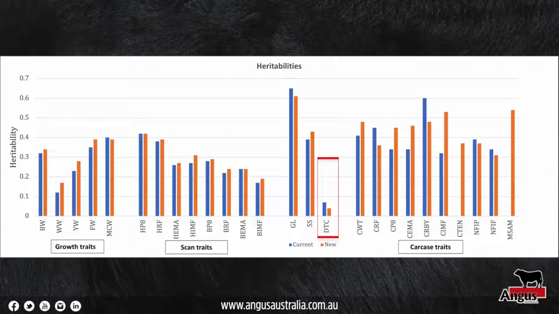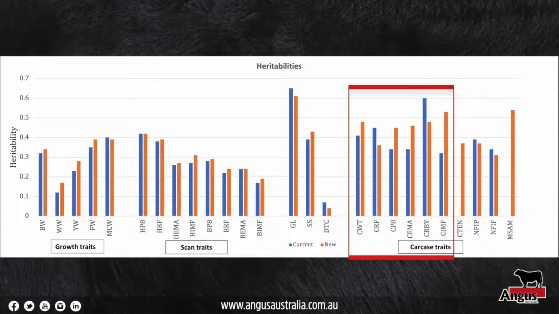The biggest change by far, however, is in the carcass traits. We now have, for some traits, a considerable increase in the heritability. And then for traits like rib fats and also retail beef yield, we also have a significant decrease in the heritability. That really does impact on how that abattoir carcass information is analysed, and then that flows through into the EBVs and then onto the selection index values for animals.